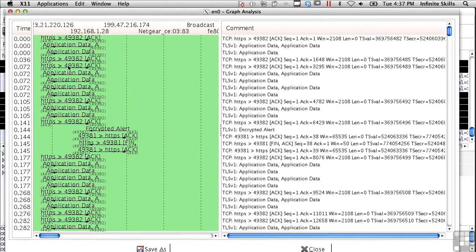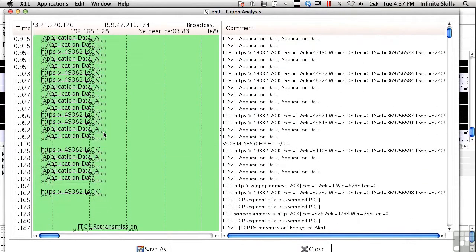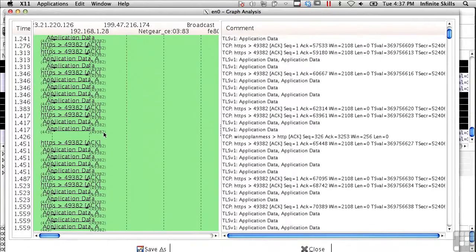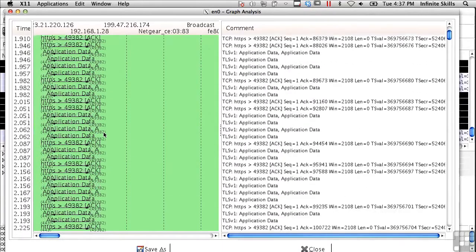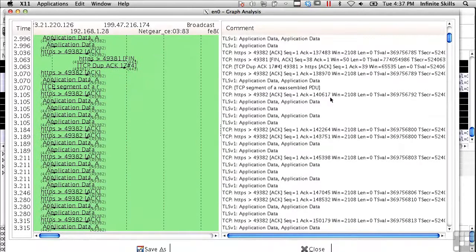You can see the ladder here where the endpoints are involved in a particular dialogue and who's actually said what and to whom they said it. And on the right-hand side, the comment, so you can see the information about the packet. It's TLS, it's TCP, it's HTTPS. So this is really helpful for getting a visual understanding of the different conversations that are going on and what they're actually saying. It's easier sometimes to see it in this respect than it is to just look at a list of numbers and so on in a Wireshark capture.